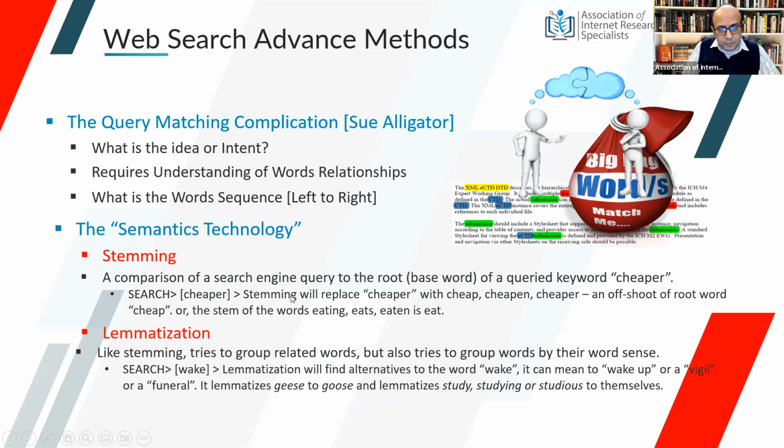Stemming is best explained by the examples that we have in front. You could see my cursor is moving on the word cheaper. So if we are using the word cheaper in our text query, and the search engine needs to interpret it in a sense where some words may be mixed or it is not able to understand it, it's going to default to something called the root word. So the root word to cheaper would be cheap. Then cheapen could be another variation. But you could see that it is not replacing the word, it's just defaulting onto the root word. So no replacement, no synonyms, no similar words are changed. Singular and plural is of no consequence at the time when the search is doing stemming.